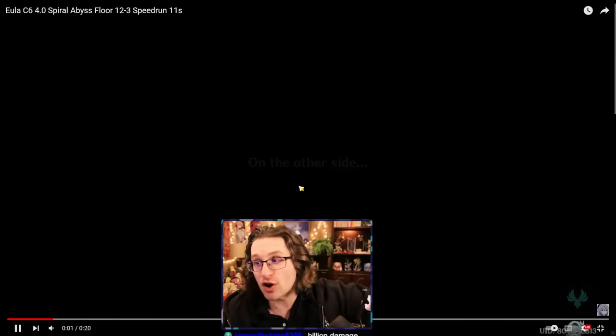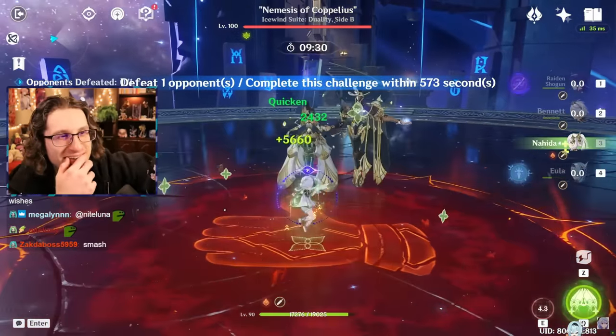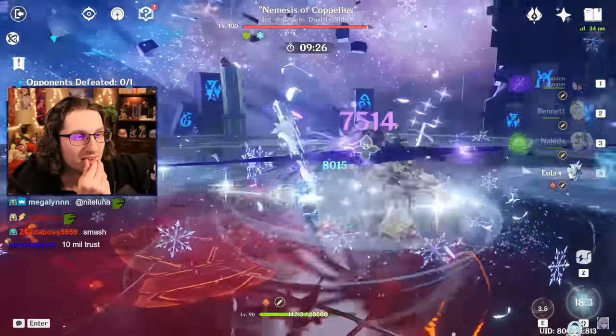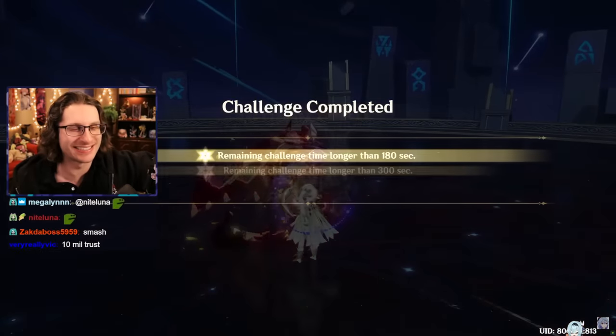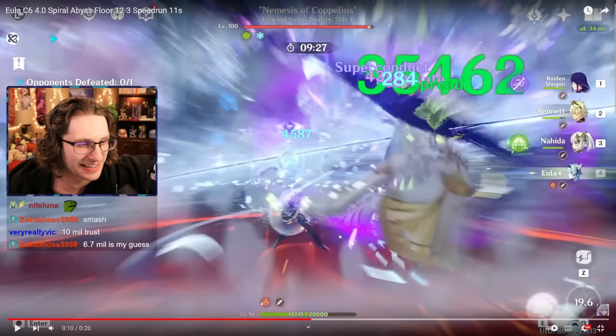She wants to attack to get stacks for her burst, and all her constellations give her an absurd amount of stacks that would be absolutely impossible to achieve without the constellation 6. So without further ado, Eula C6 speedrun. Oh my god, I thought this was Hyper Boom for a second. No shot. No shot. 1.6... I have never seen Capellias die this fast.